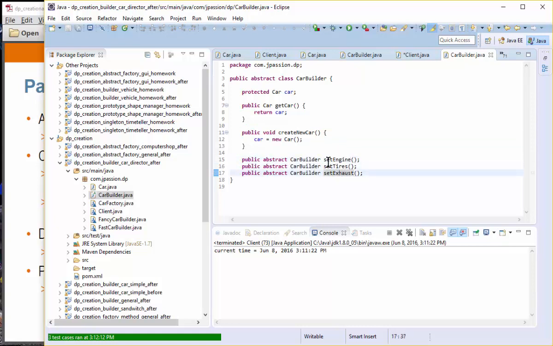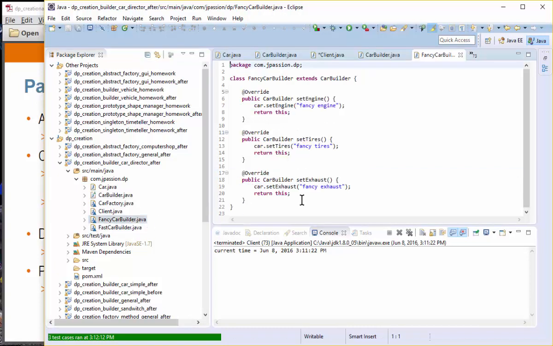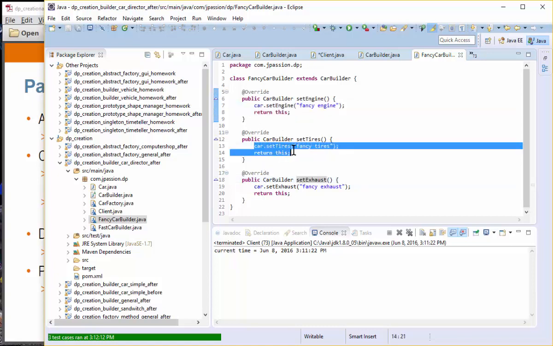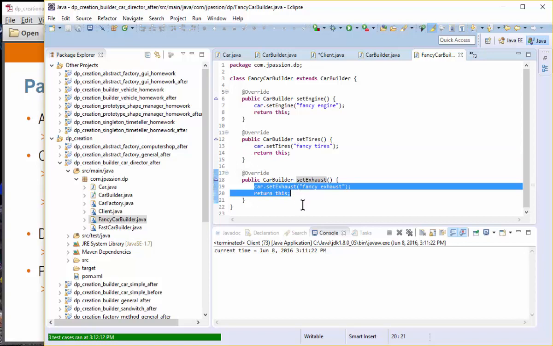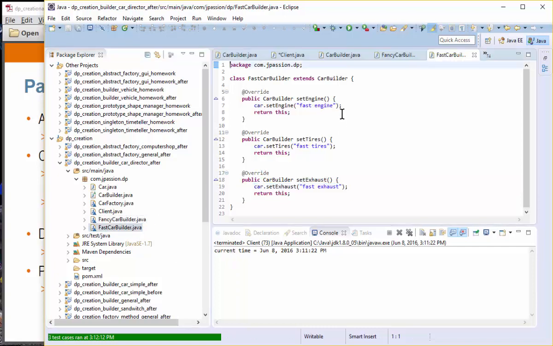Okay, so fancy car builder will actually provide a fancy version of the engine, fancy version of the tires, fancy version of the exhaust system, and add those things to the car. And then we have a fast car builder. Fast car builder is again extending car builder, and this is actually adding a fast version of the engine, fast version of tires, fast version of exhaust system.